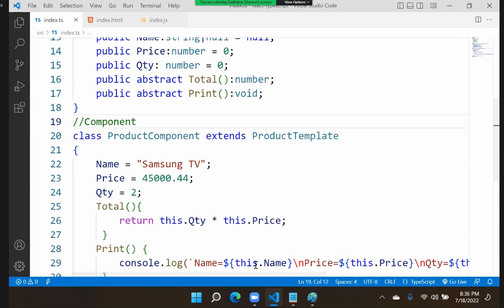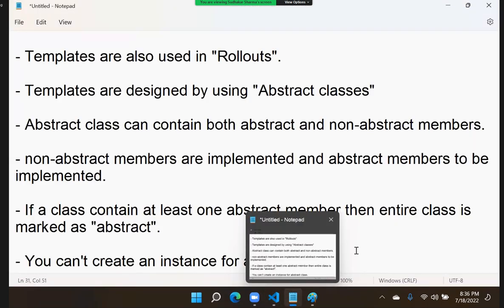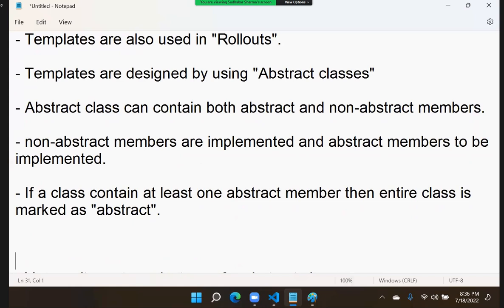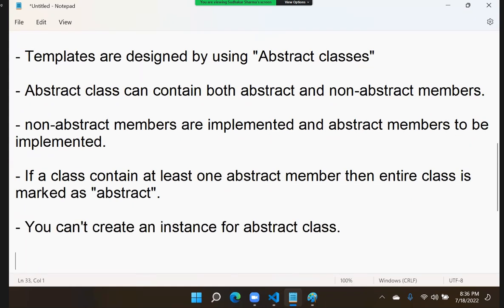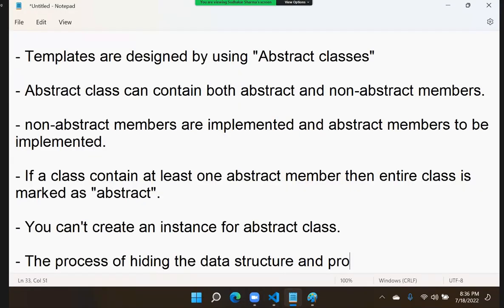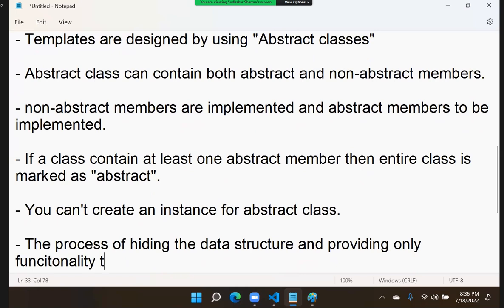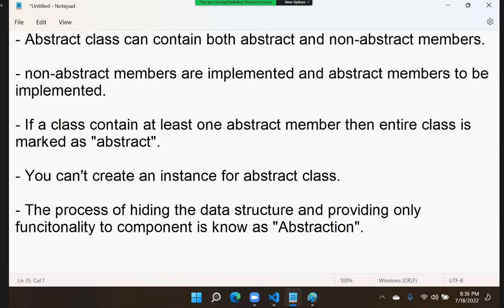And what is abstraction? What is the concept of abstraction?